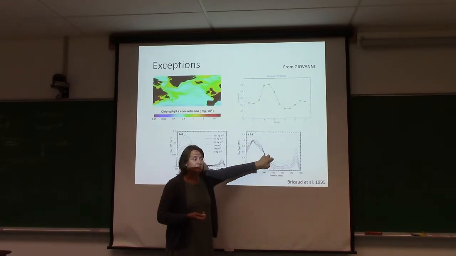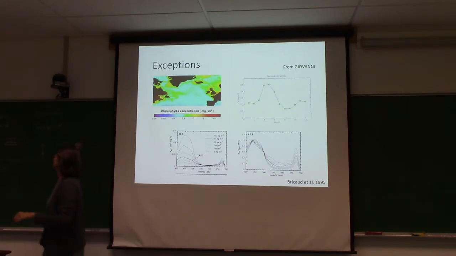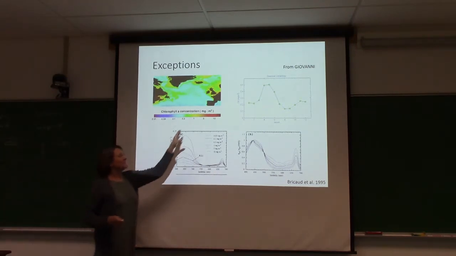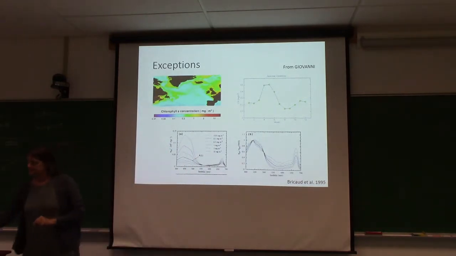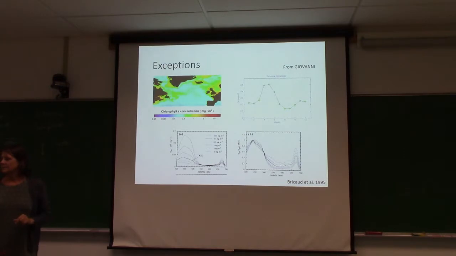So again, be careful. Over the globe, this is a great model to predict this level of variability. But over a seasonal cycle, maybe not. So think about that. Does the relationship hold for just the surface, or anything, like even chlorophyll on the subsurface piece? Go look at where the data were collected. It's your assignment.